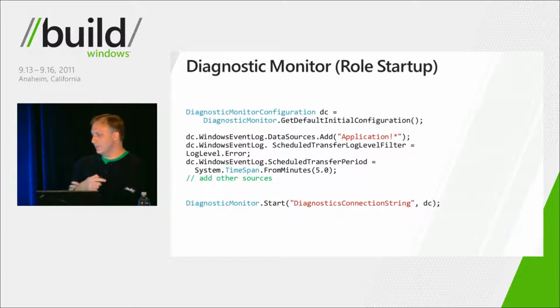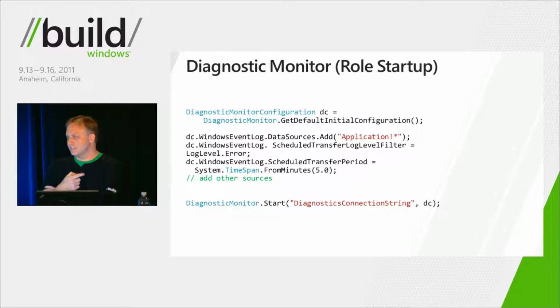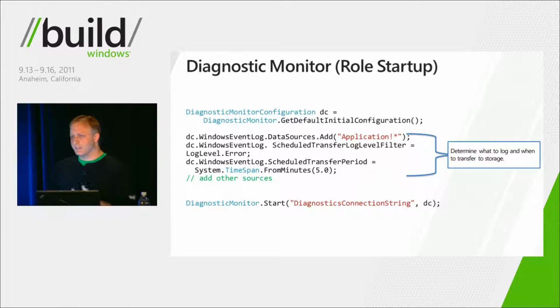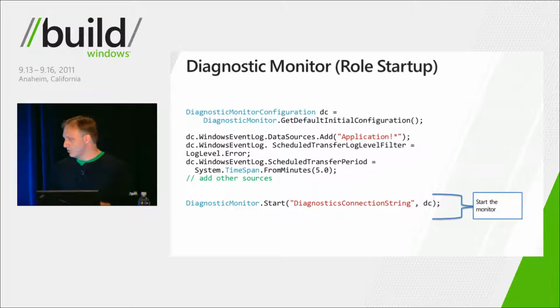So just to throw out some examples of how you can configure diagnostics. This would be one example of configuring diagnostics during role startup. You would call the GetDefaultInitialConfiguration static method of the DiagnosticMonitor class. This is basically a blank slate, and returns a configuration with no settings in it whatsoever. From there, you configure the different data that you're interested in. Here we're telling it we want to capture application logs from the Windows event logs. We're going to tell it to transfer only errors. That second property is ScheduledTransferLogLevelFilter, so you can tell it to transfer everything, or only look at the more interesting events. And finally, the ScheduledTransferPeriod is telling it to transfer Windows event logs out to storage every 5 minutes. And finally, we start the monitor.